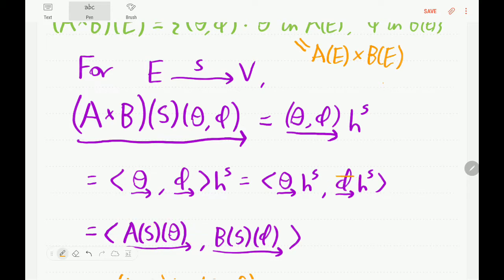And similarly, phi under arrow after HS is the natural transformation corresponding to B of S of phi.